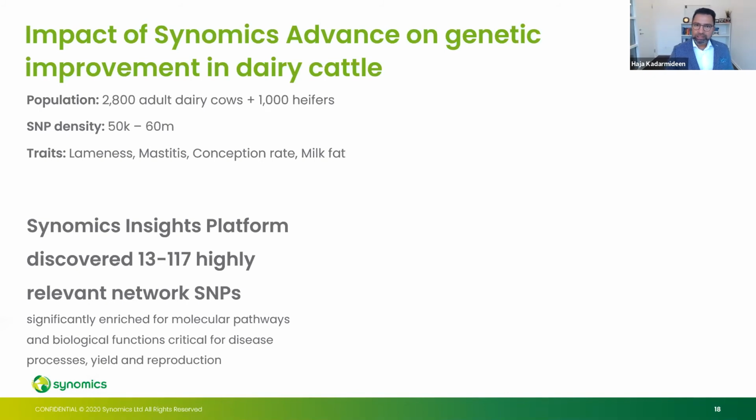But we also wanted to check, do they mean anything biologically to the phenotypes in question? So in this particular case, we were able to map those SNPs in the genes and then look at the annotation, the enrichment of pathways, molecular systems, etc., and understand that they are indeed relevant to some of these phenotypes that we looked at.